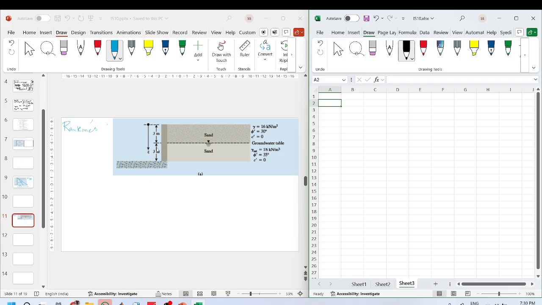Because there is a head here. If this was submerged, such that here also we had a soil body and we had a groundwater table going like this, then we would have had a balanced process. But because the water table is running from here, there is no, see, if we had, understood madam, what you are telling, I understood.